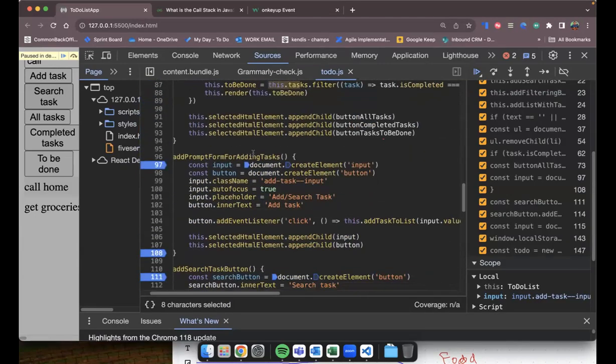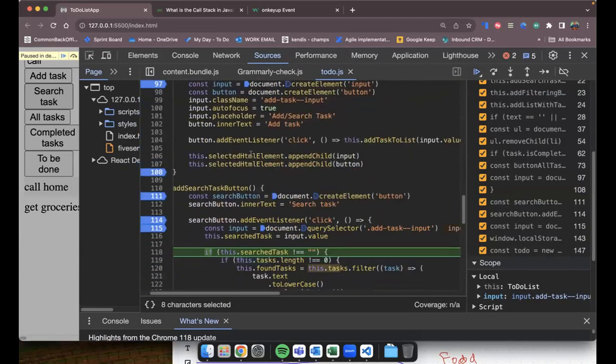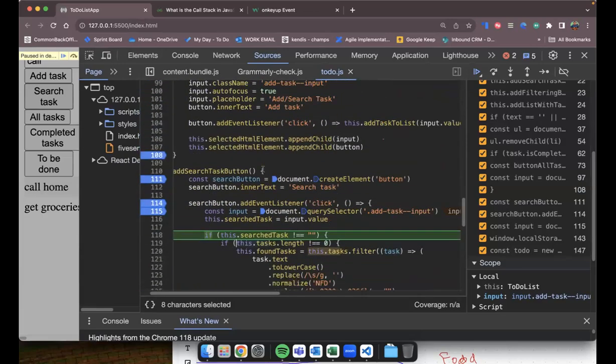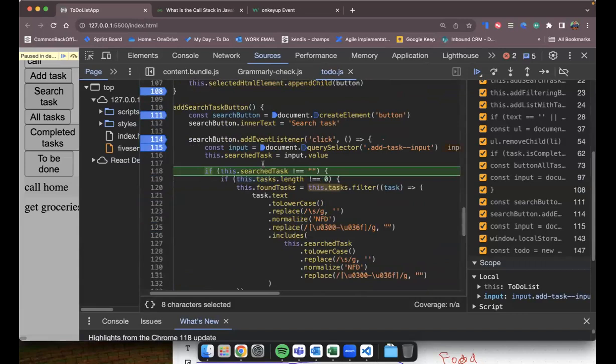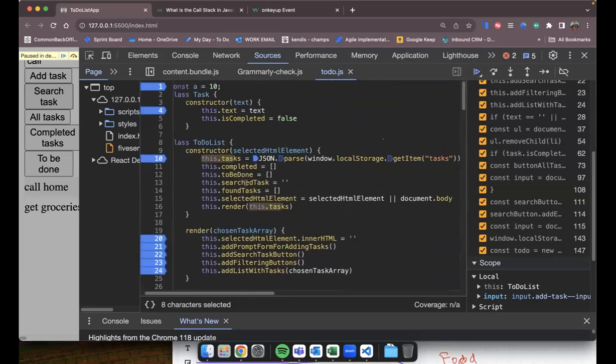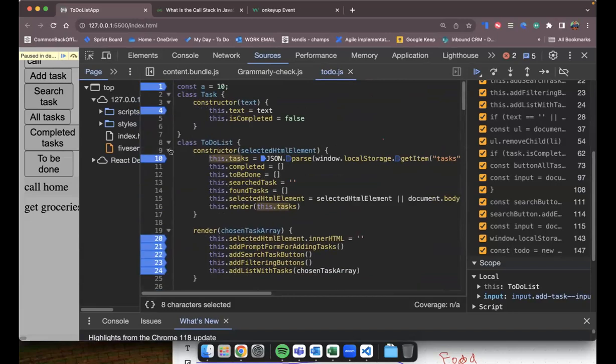These are all properties of to-do list. So all the properties of to-do list or all the features of to-do list are being used inside to-do list.